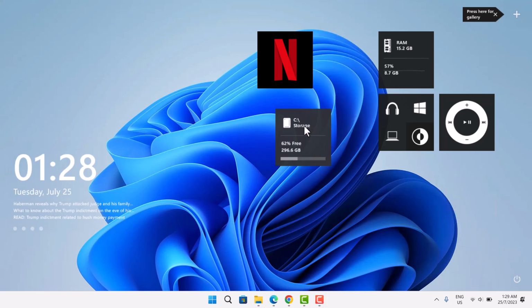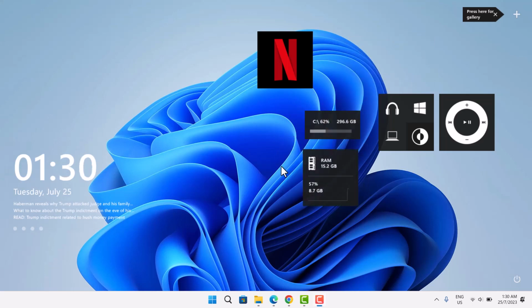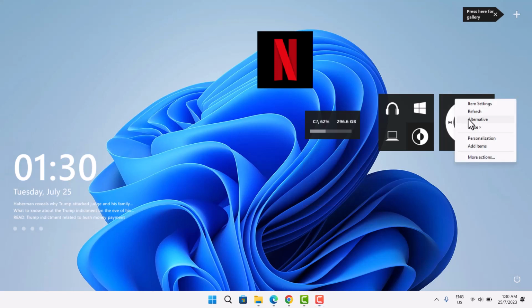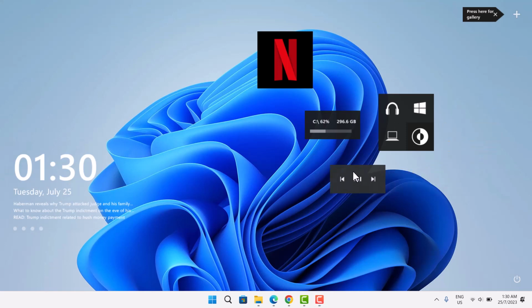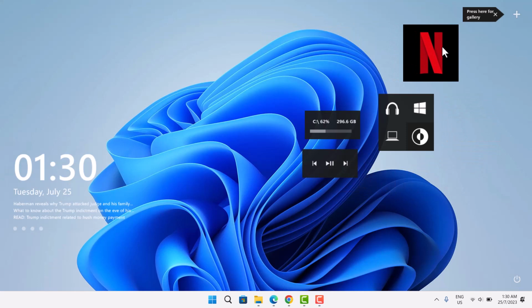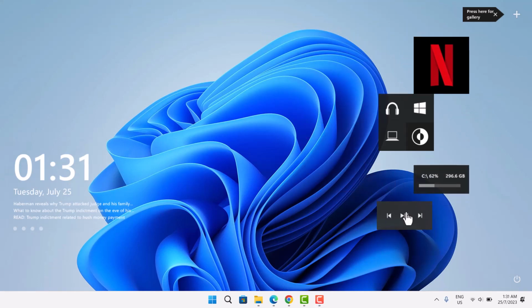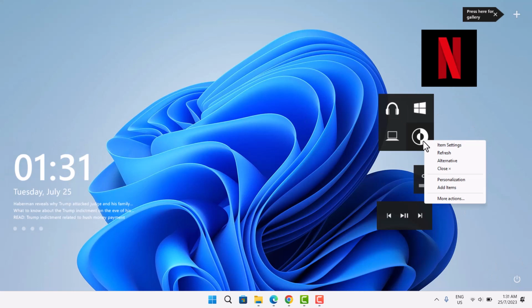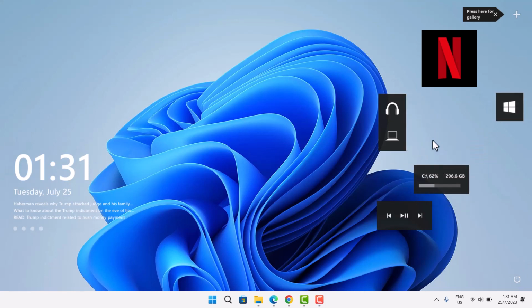On this one, I'm going to change the shape of it. I want it to be a bit smaller, so I'm going to right click on it and select alternative. I don't want this on my desktop, so I'm just going to close this as well. On this, I'm just going to right click as well and select alternative, again and again, until we get something like this. Drag this up here. So guys, we're left with this scanty unfinished work.